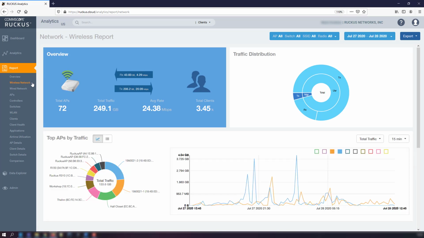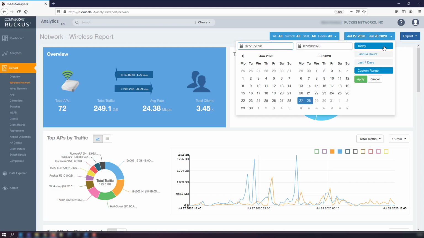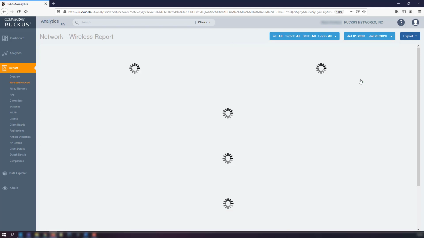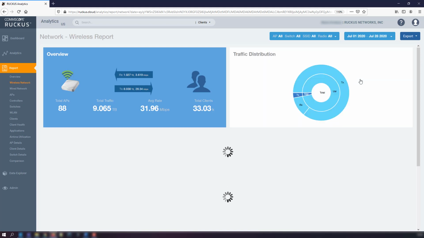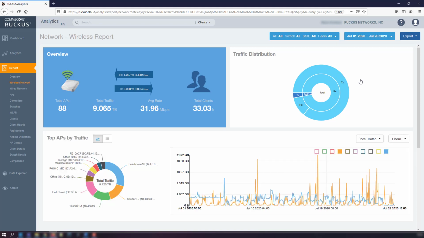First up is the time selection field. This field allows you to specify the date range for the data you're viewing. There are 3 defined ranges available that include today, the last 24 hours, and the last 7 days. You can select a custom range as well by simply selecting the starting date and the end date. This can be done by clicking on the dates on the calendar or typing them in the fields at the top of the display. Then click Apply to have the rest of the page update based on your selection. RUCKUS Analytics stores up to 1 year's worth of data, but keep in mind the longer the date range, the more time it will take to populate the screen due to the increase in data that must be collected.